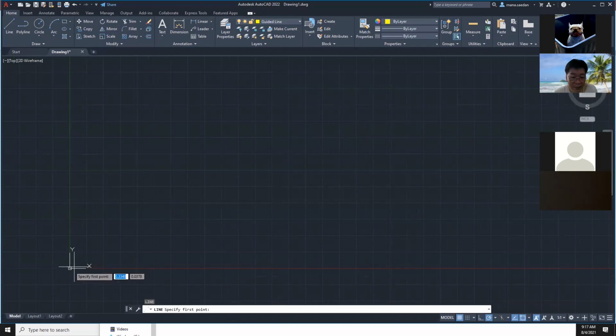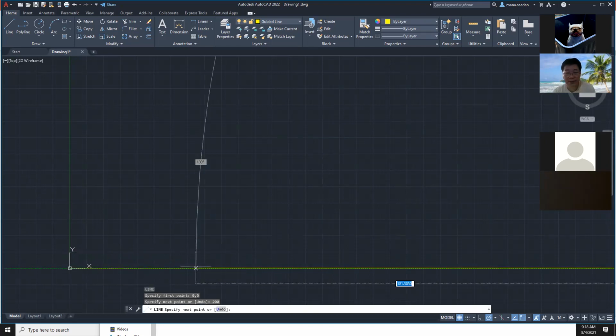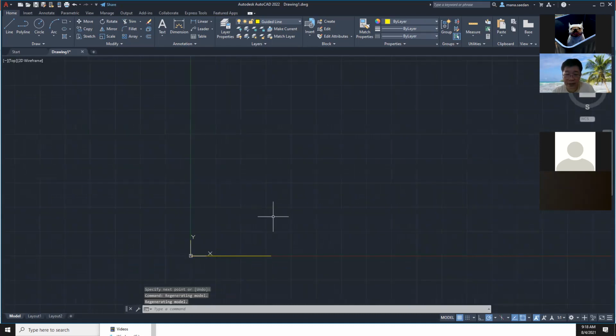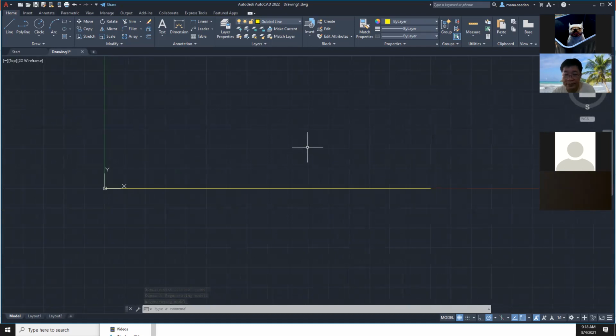If it's not exact when you move the cursor, you just type the coordinate that you like. I type 0 and go from 0 to 0. When I press enter, the line starts from that point and then just move forward. So far we move only about 40 units. Let's say we go for about 200, it should be enough. Okay, and enter. Then we can zoom in, zoom out, drag, and pan it.